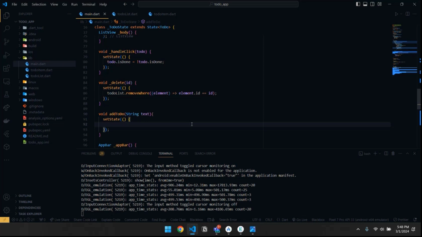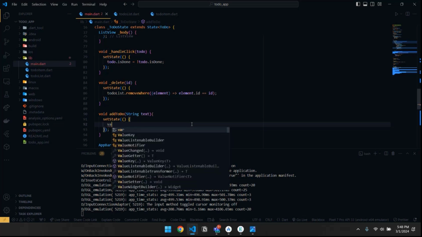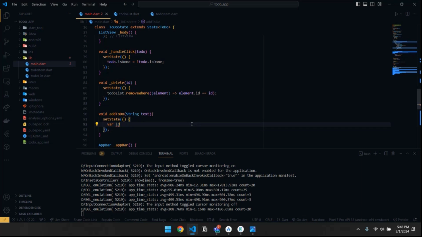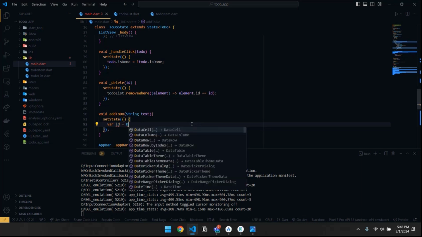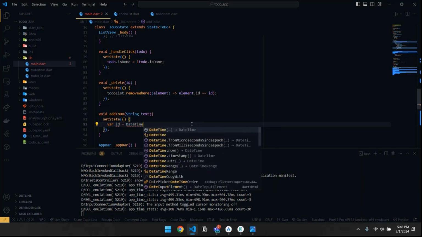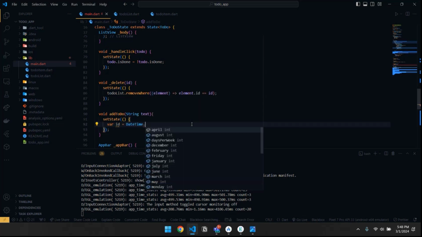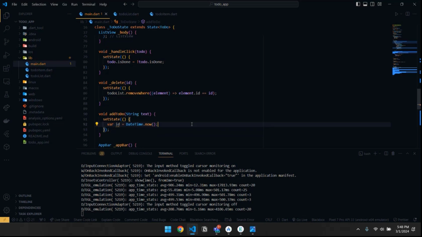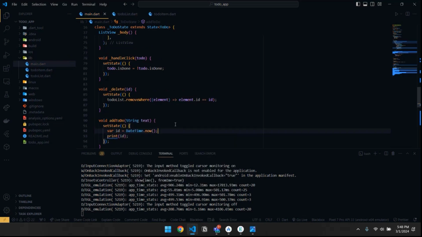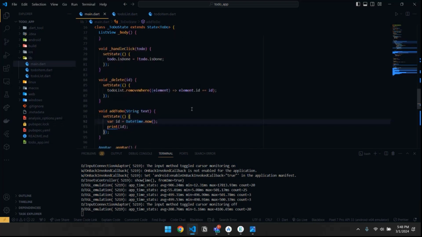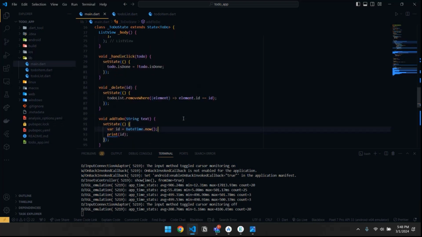So one good thing to do is you can get the value of the current date right now. I'll just show it quickly how that works. I'll just create a variable ID, and then that should be from DateTime, and this is also a class. So I'll just put now here, and then I will print the ID here. Okay, so when I print the ID here, it should work. So for now, I'm just going to print the ID right here.